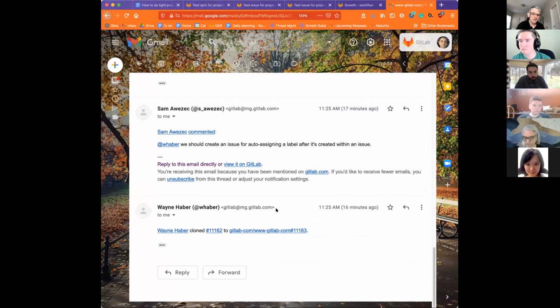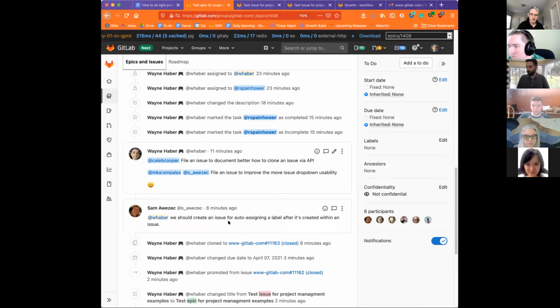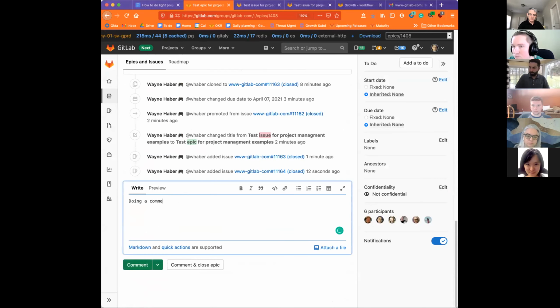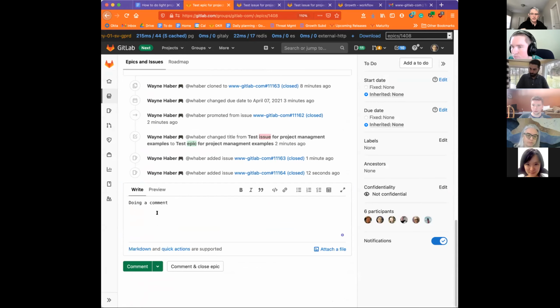Oh, and that reminds me, when making changes, you can change it many times, of course, but when you add a comment, the first time you add a comment, that's what's emailed. If you edit it, people don't get an email again. So it's useful to do the preview before hitting save, because I often realize, oh, wait, I put in the wrong link or something like that. As soon as I hit comment, an email will be sent. If I want to verify it a little bit more before I hit the button, I'll do preview to make sure it looks right. Because when I edit it after the fact, somebody doesn't get an email.